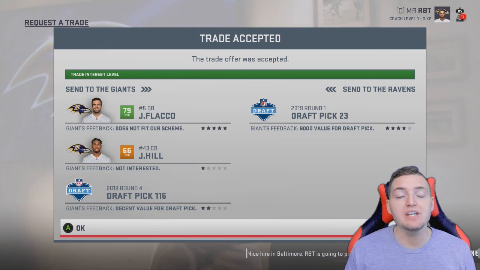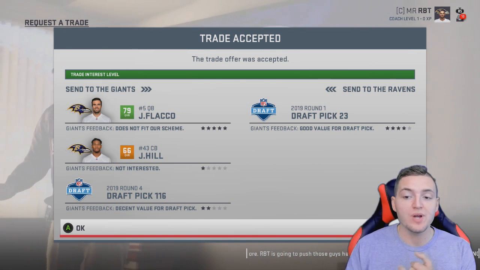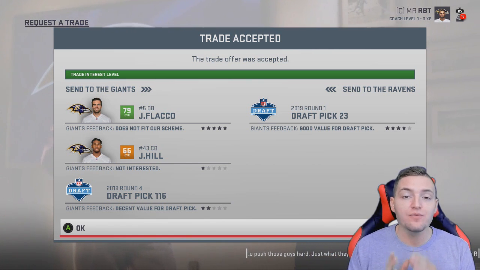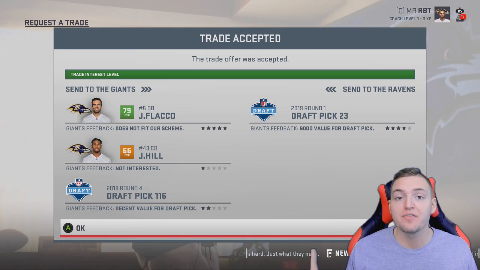So the only team interested in Joe Flacco was the New York Giants. We get their first-round draft pick, but also had to add in a 66 overall cornerback and a fourth-round draft pick to bring in the first-round draft pick from the Giants. So now we have a first-round draft pick back.